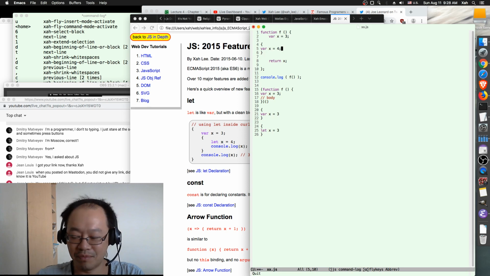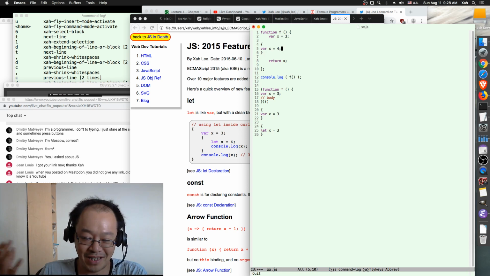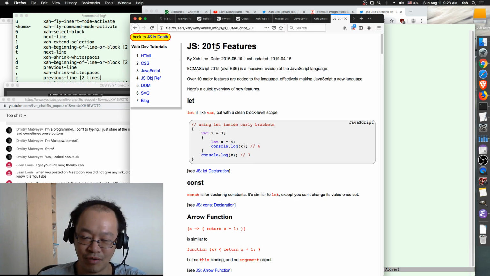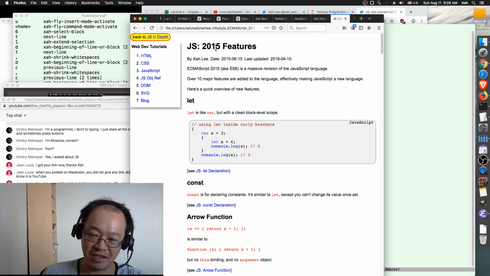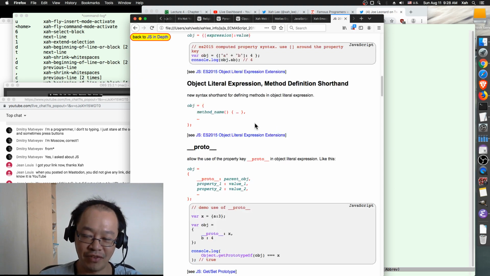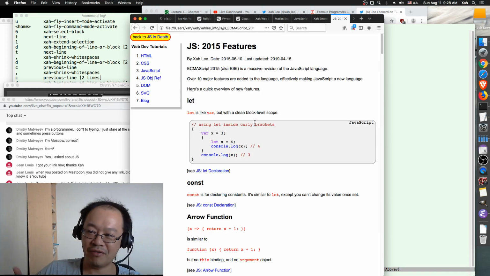actually even browsers before 2016 or 2017, because this spec ES 2015 came out in 2015. So when it came out, browsers had not implemented every feature yet. So typically you wait for like 2 years.